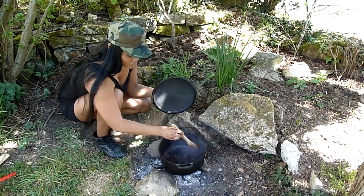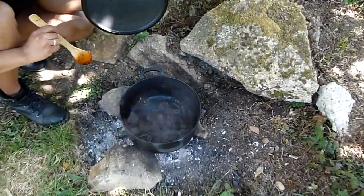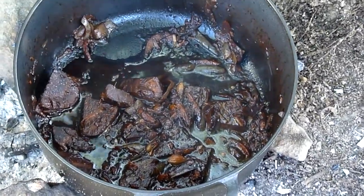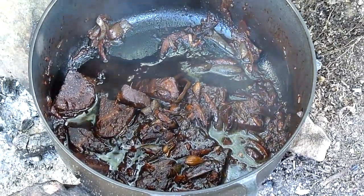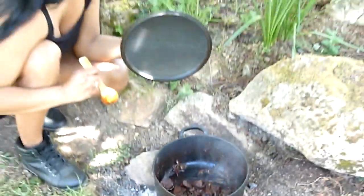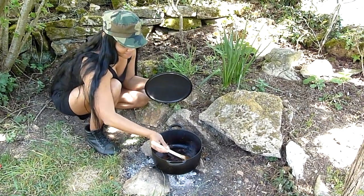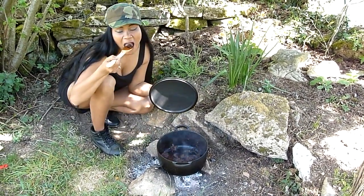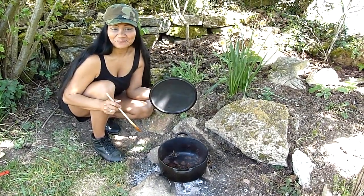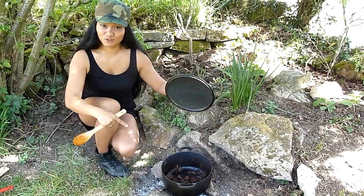Ooh, that looks absolutely gorgeous. Tender and juicy jackfruit stew. Now let's taste it. Wow. It is absolutely delicious. It's heaven. You have to try this, guys.